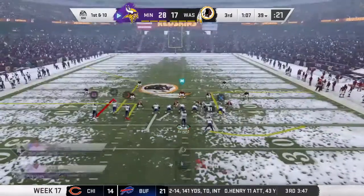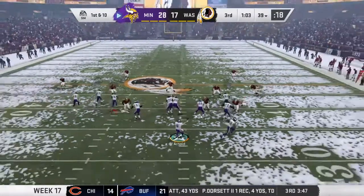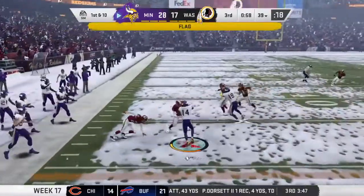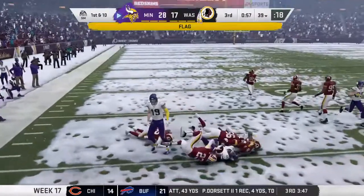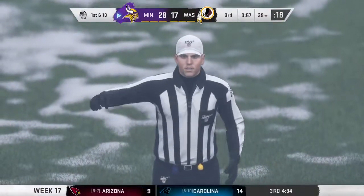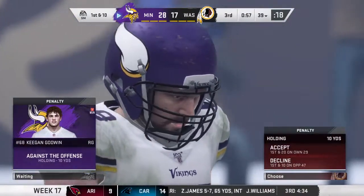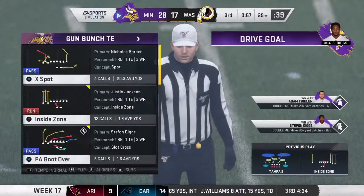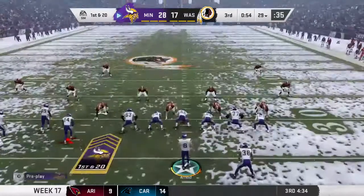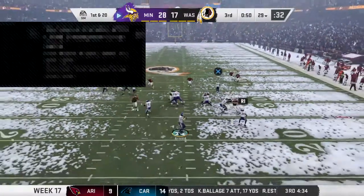So from the 39 now, they'll come up on a 1st and 10. From the gun, Arnold. Oh, there's that man again. It's complete. And he's going to be taken down here with a penalty flag on the field. Holding, offense. So a decent gain, but all for naught on the penalty. It's too bad, isn't it? They were feeling pretty good about it. The only people celebrating, the guys who just gave up that play.